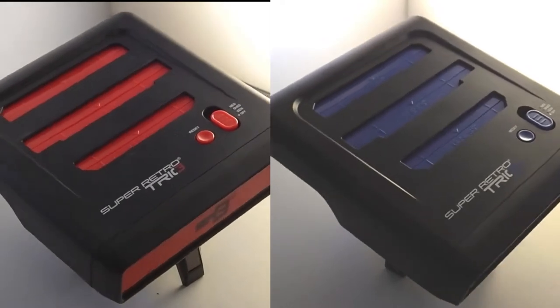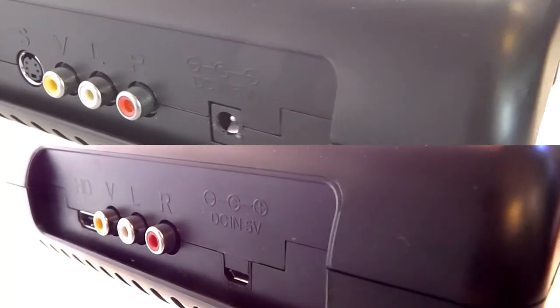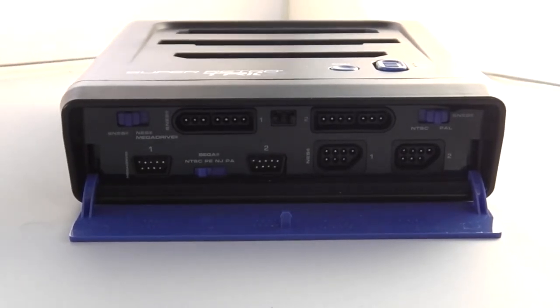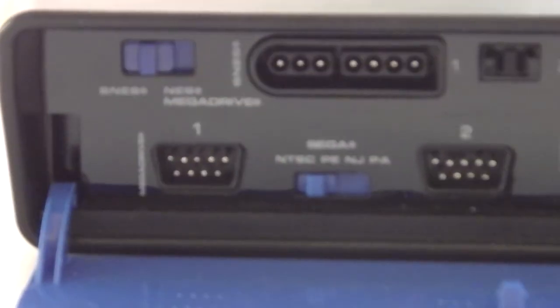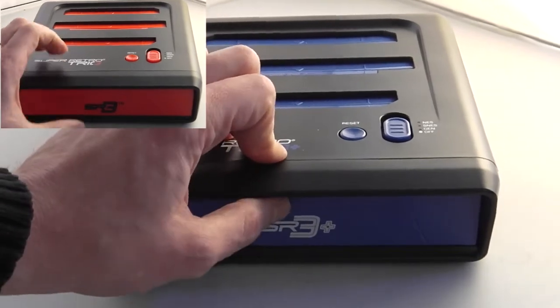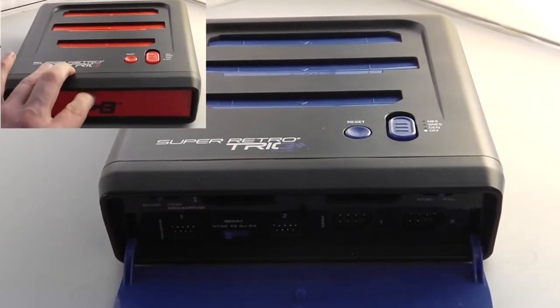When comparing the original Retro Trio to the Plus version, at first glance you'll notice the color differences and the obvious inclusion of an HDMI port. Also, the S-video port has been omitted. Otherwise, there's not much changed on the outside. This casing is perfect for me with all the controller ports and switches right on the front, not on the sides like some other clones. This may seem cluttered but I love to have everything within reach. To save these ports from dust, there is a cover on the front which sometimes hung on the original system — this doesn't seem to be an issue on the new system.